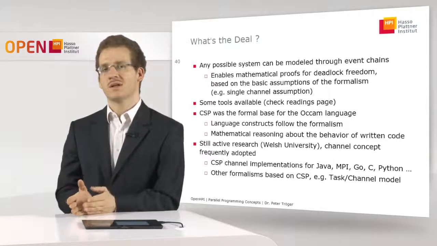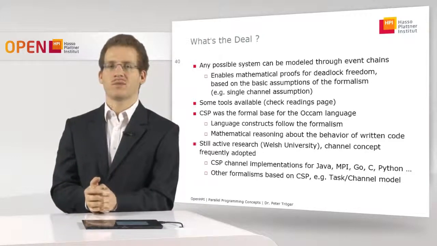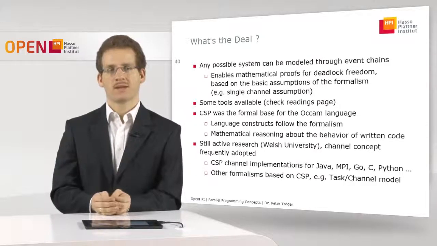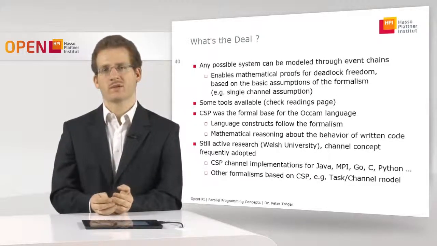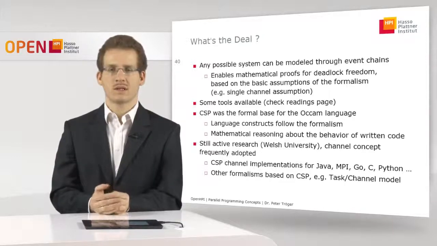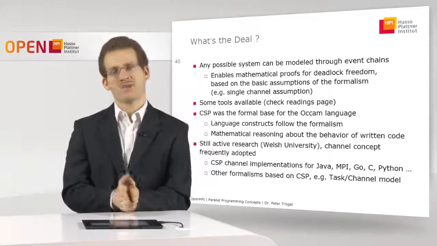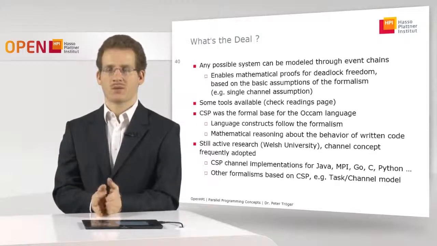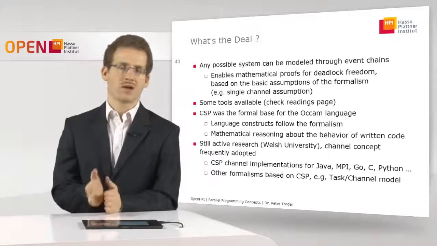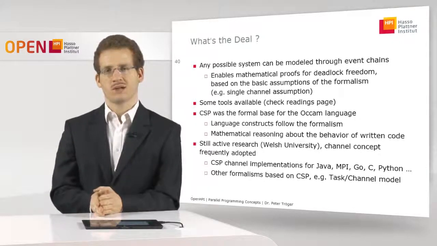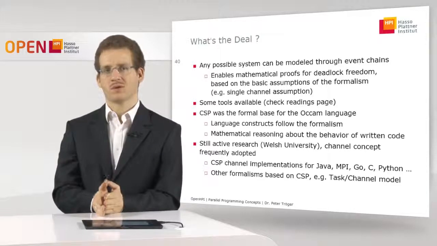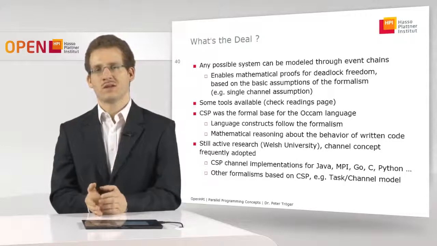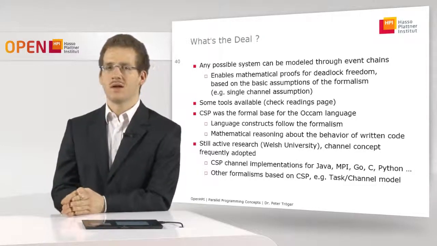This is an interesting idea from a research point of view, from a formal point of view. There are some tools available. We link on the reading page. And CSP was the base for a programming language called Occam. So Occam was the attempt to take the CSP idea and map it directly to a parallel programming language. It was very famous for so-called transputer systems. This is hardware no longer being built. Occam also is no longer actively developed or used. There's some research, especially at Welsh University, about implementing the channel concept and the overall idea for other environments.